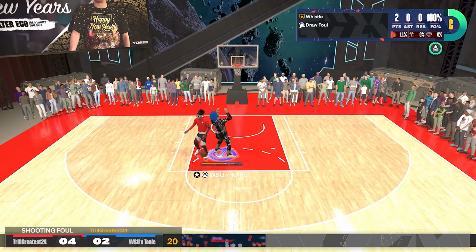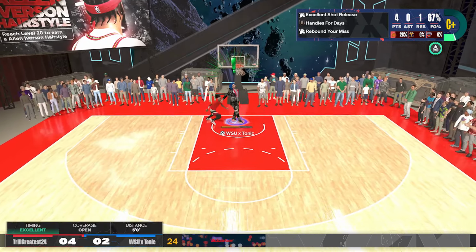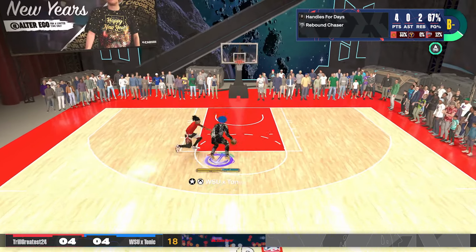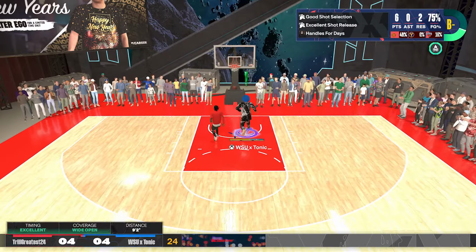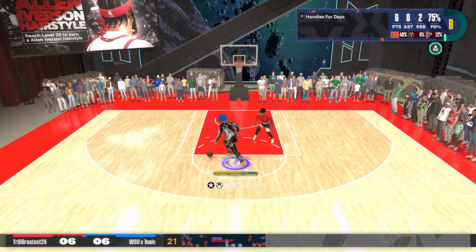You see, I'm getting small defenders on me. If somebody doesn't have block or interior, or even more so than that, if somebody looks like they are small, they're definitely not going to have block. They're definitely not going to have interior. So you can just take the layups at their head. That is the best time to do layups.